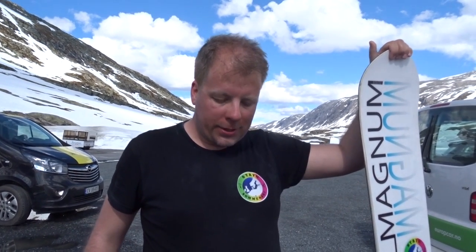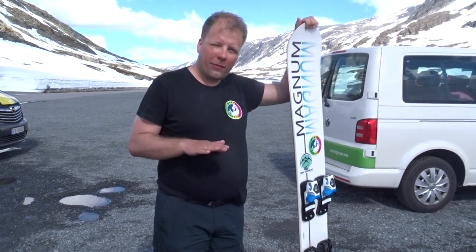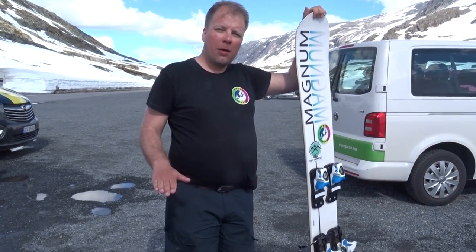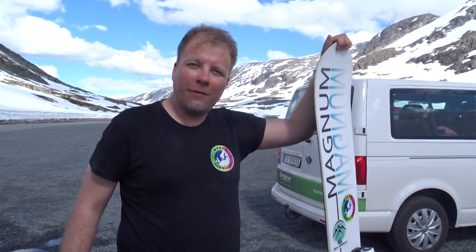Is it difficult? Not so difficult as it looks. It's a bit difficult to have the balance when you stand still on the flat, but it's a little bit like being on a bike — when you have speed it's a bit easier, and when you are moving and you have the balance and flow it's not so difficult.